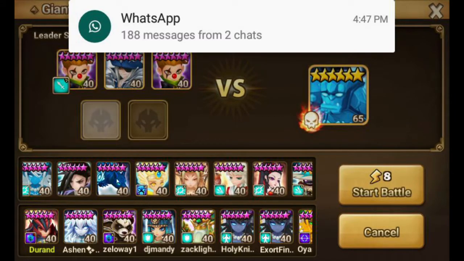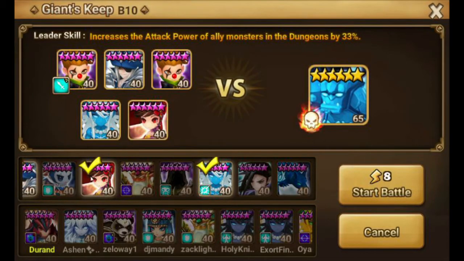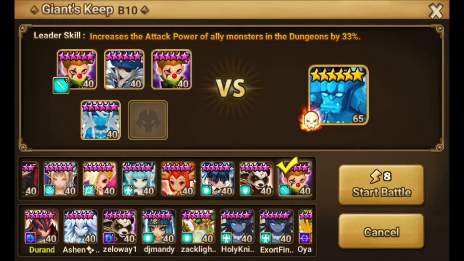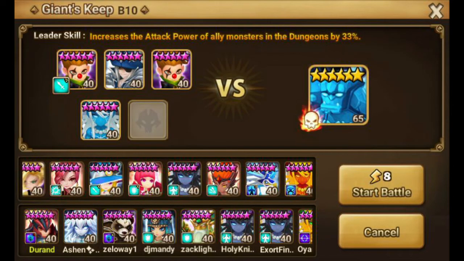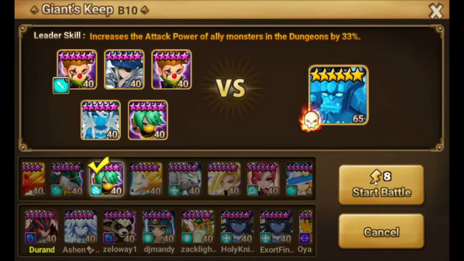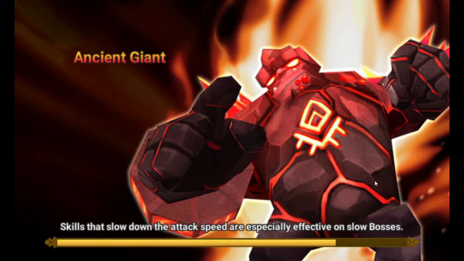I don't use Kaito anymore. I started using Theomars instead because the team with Kaito sometimes failed. So I use Theomars in that slot, and then I use Orochi in the last slot. So as you can see, we'll have two guys who can reduce the boss's attack bar. It's not the fastest run, but it's definitely really safe. It rarely fails. It does fail once in a while, so it's like a 98-99% win rate, but not often enough that you'll notice.